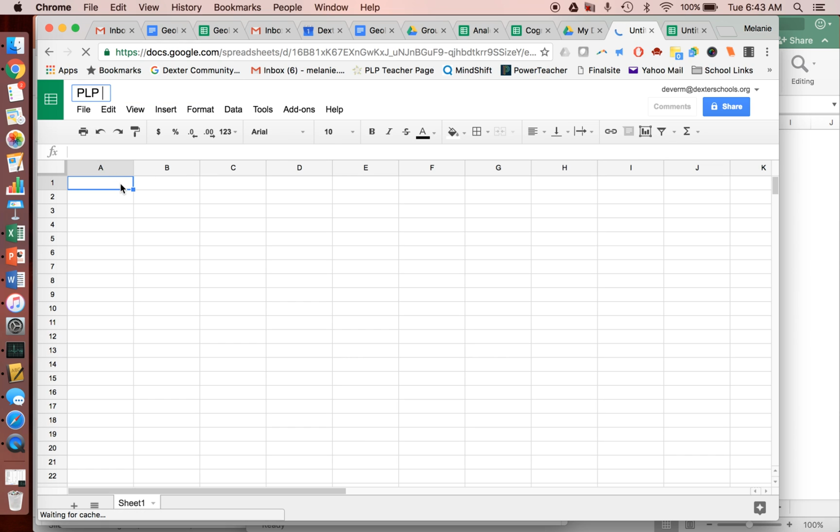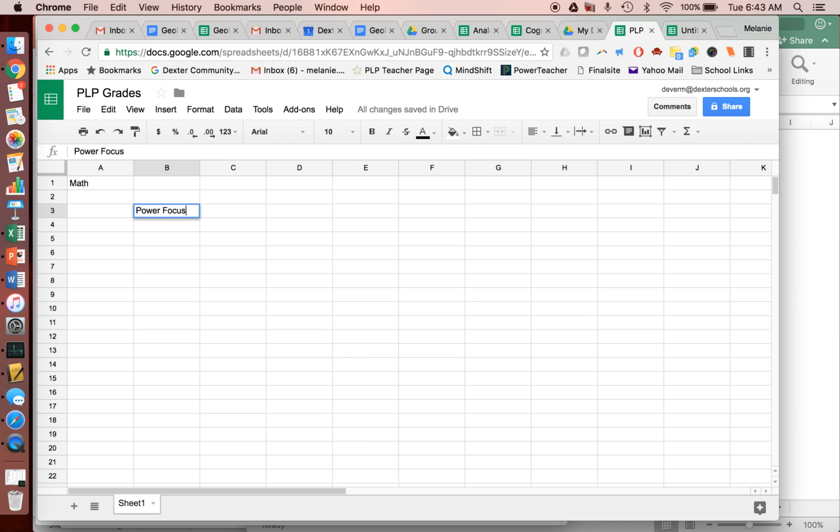Okay, we're going to start off with math. So we're going to make a note here to remind ourselves in this first cell that these are our grades for math. Now, your grades in math in the PLP come from 3 separate categories. The first category is focus areas. And remember that focus areas come in 3 different levels. We have our power focus areas.